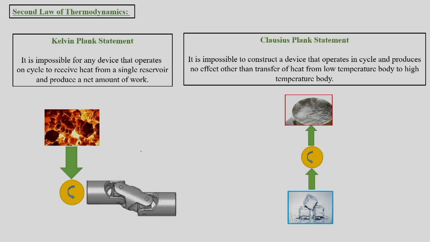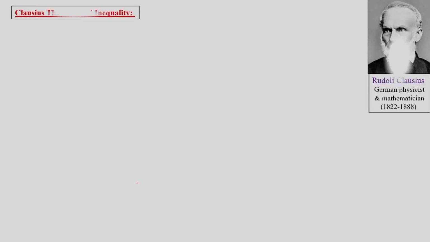but it is not possible for us to fetch the heat from ice and put it into the case where we want to heat the water, if we are not having any other interaction and only heat interaction is possible. Such a thing is not possible. So, the second law of thermodynamics gets condensed into these two statements: one is the Kelvin-Planck statement, another is the Clausius statement.